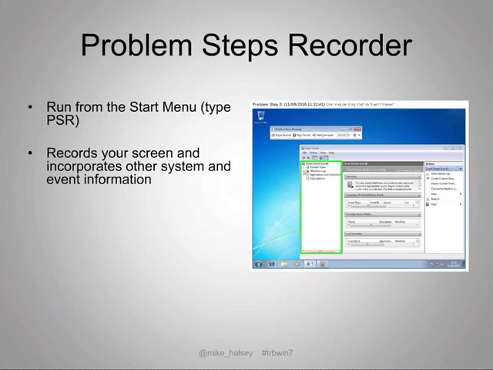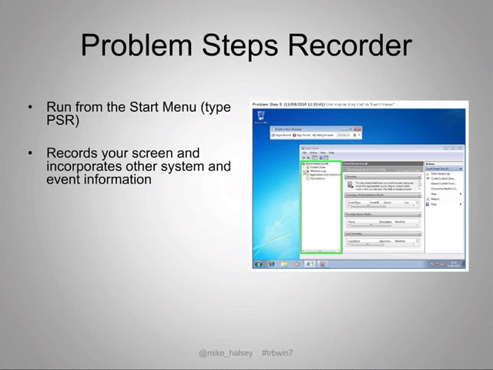It records your screen, and it does all sorts of other things as well. So let's say you're having a problem with a bit of software, something's crashing, and you can have a user work through the steps of what happens when that error occurs. It will record the screen. It will highlight, as you can see here, there's a box in green. It will highlight any area of the screen that is active. In this case, we're looking at the event viewer, and we can see that the left-hand panel is where the mouse cursor is.